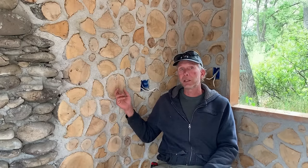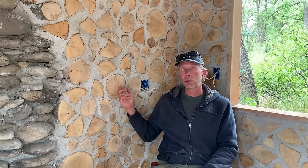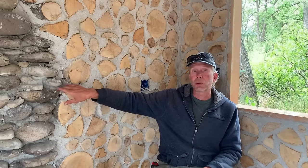The advantages of using this sort of mortar instead of a Portland cement-based mortar in this application are that it tends to be self-healing. There's going to be a variety in the movement between wood and the mortar as it heats and cools, and the lime tends to be a little bit more capable of self-healing small cracks and fissures than, say, the Portland-based mortar that I used in the stone wall over here.